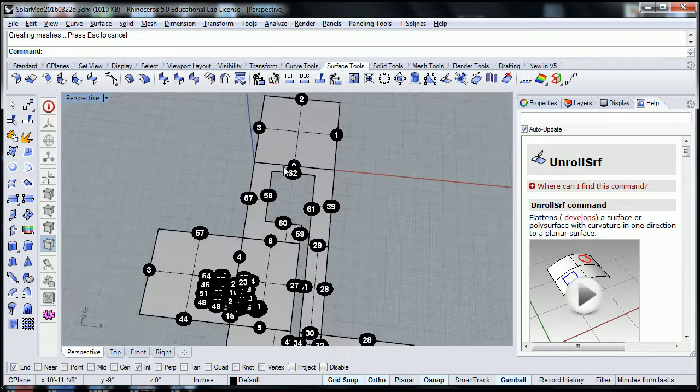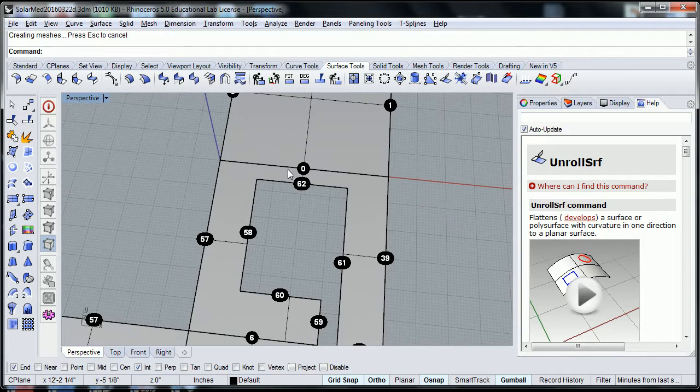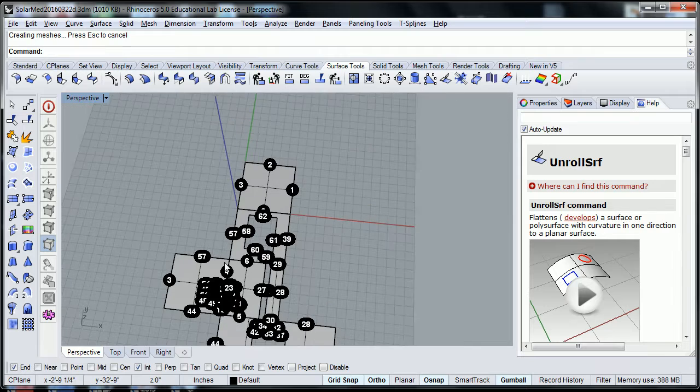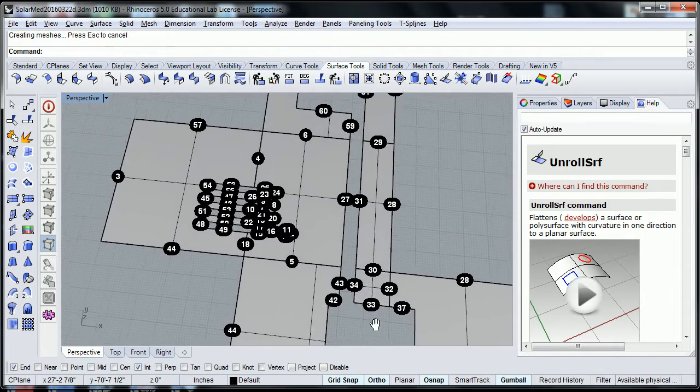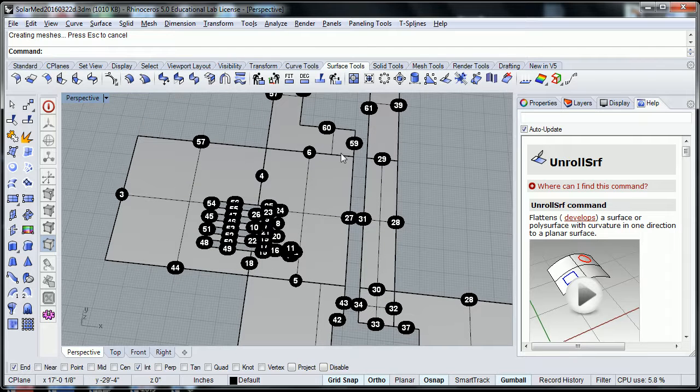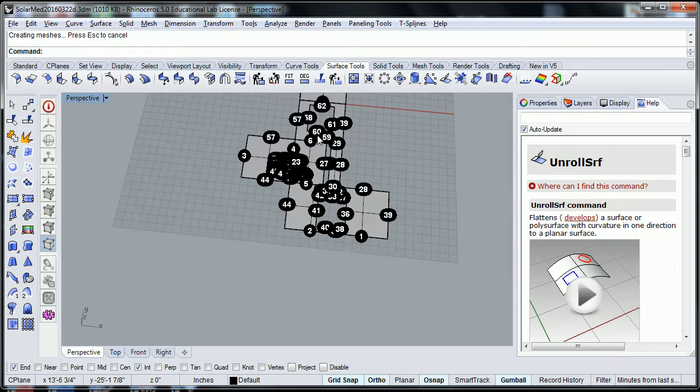So it's a little bit easier for you to figure out which part goes with which part. If we try to find that 6 again, it is this edge right here, and it's already joined that piece for me, so I don't have to think too much about it.